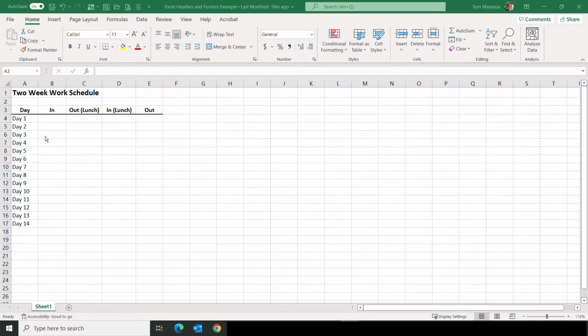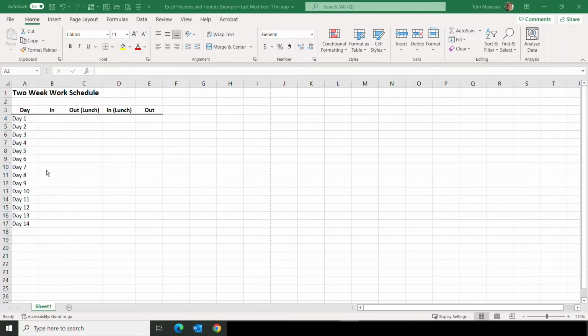When we look at our spreadsheet and we decide that maybe we would like to print it, there are some things that are somewhat noticeably missing. And unlike Word, where I can simply go to where I think the header or footer is and just double click, I'm not able to do that with Excel. So how can I add in, say, the workbook name or a page number or a date and not have it encroach upon the spreadsheet that I have created?